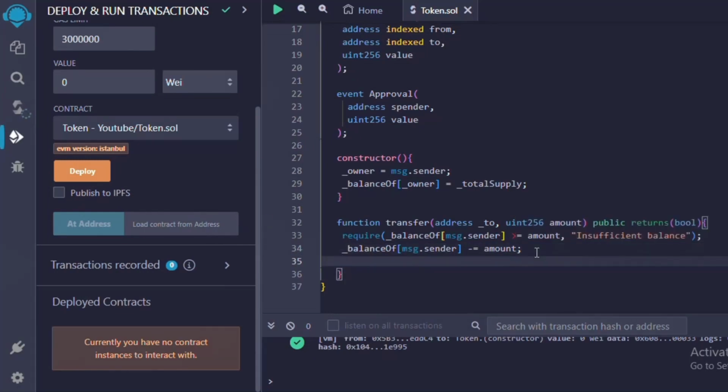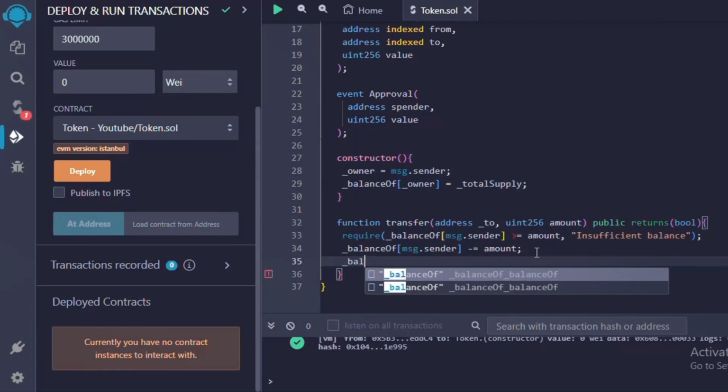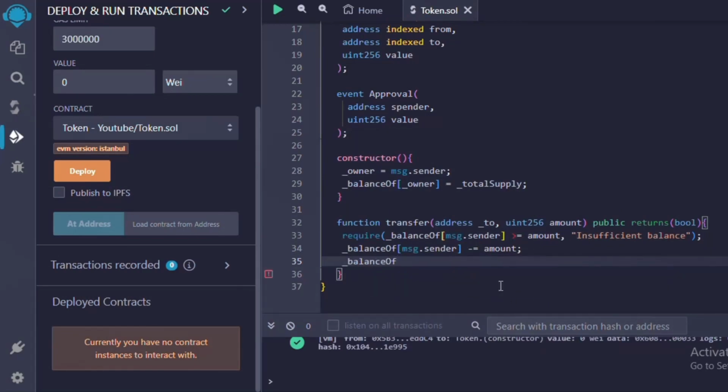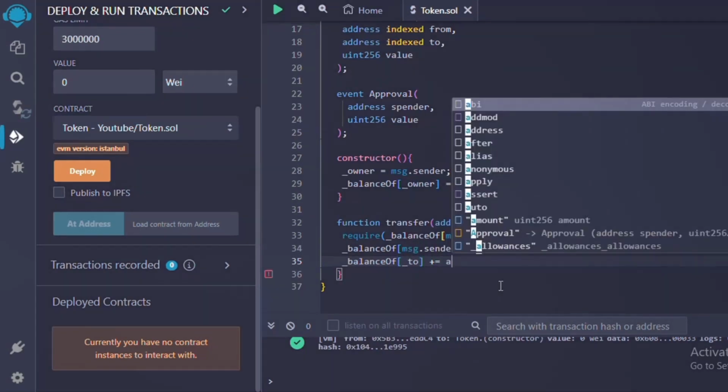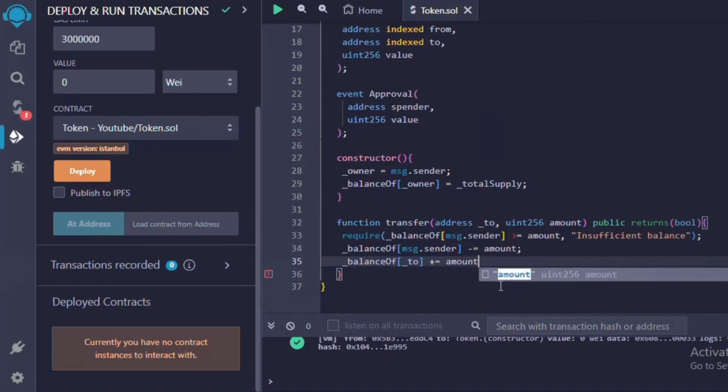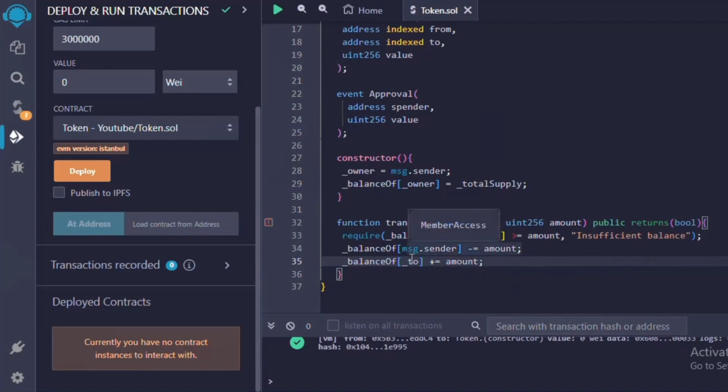So let's do another one, with balanceOf to, plus equals amount. We're taking the amount from the balance of message sender and transferring it into the balance of the person you are sending to. You're going to be adding the amount to it.